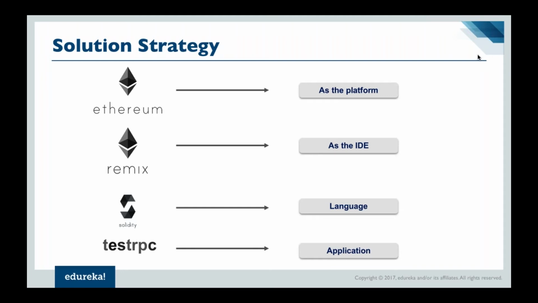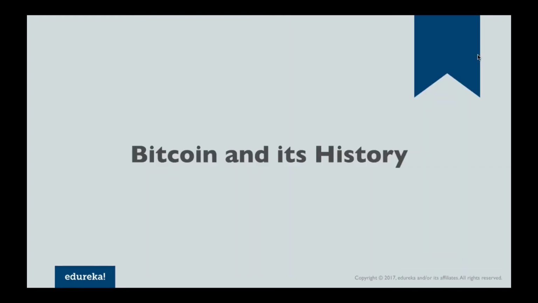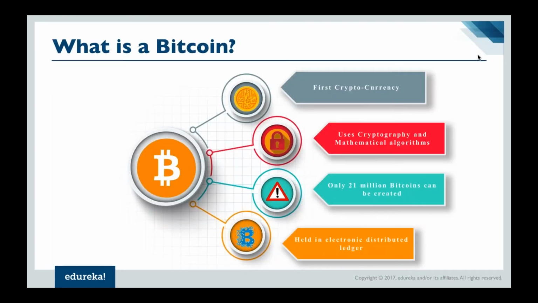Let's talk a bit about Bitcoin and its history. Bitcoin is the first cryptocurrency, launched in 2009 by a person who is not really traceable, called Satoshi Nakamoto. We don't know whether he's one person or a group of people. He released a paper in 2008, and he also released the software in an open source manner in 2009. Since then, the Bitcoin network has been active. Bitcoin makes use of cryptography and mathematical algorithms to run its operations of transaction validation, block creation, verification, and replicating the transactions and blocks to the entire network. So cryptography is heavily used there.